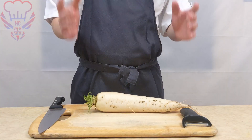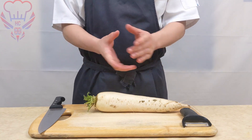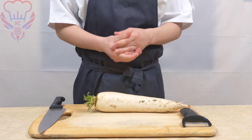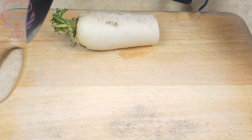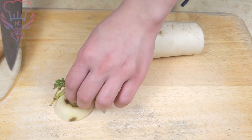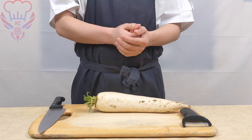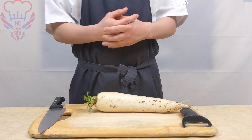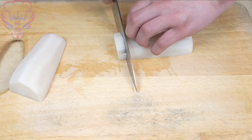First of all we're going to start on our mouli. You're going to wash your mouli, removing all the dirt, bacteria, and all that bad stuff. Then we're going to cut this in half, top our mouli — remove that top end — and then we're going to start peeling it. We're going to peel it twice because the UK mouli has a hard skin. Now we're going to move on and dice our mouli.